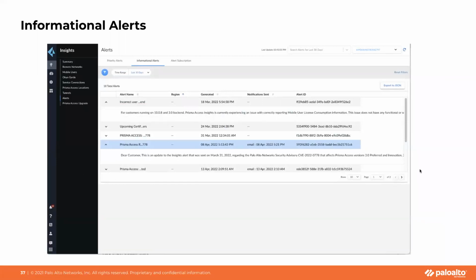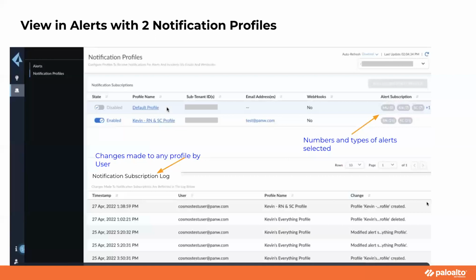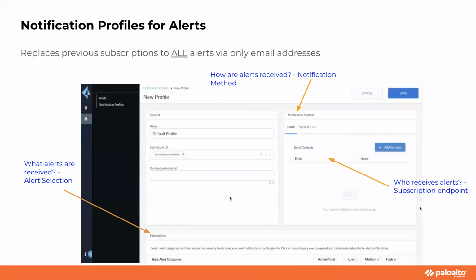Thank you. So if you look at the information alerts, you can see that these have pretty much things such as the alert name, when it was generated, when the notification was sent, and the alert ID. Clicking on the left-hand side opens up the details for the alert. You'll see the entire verbiage of what this information alert indicates. As I indicated before, there is no severity associated with this. The entire verbiage indicates to you the meaning of the specific alert. Moving on to the next slide, I think we moved too many slides, so let me view that.